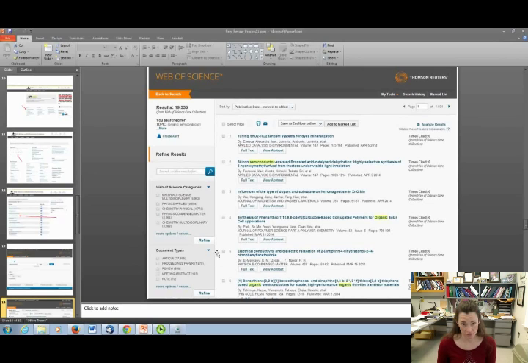So over here on the left-hand side of the page is an area where you can refine your results. Okay? So you can either type in "search within results for," and then you type in more under topic that'll help you find what you're looking for, and then you hit the little magnifying glass here, which will do the search. You can search by document type, or you can search under category.